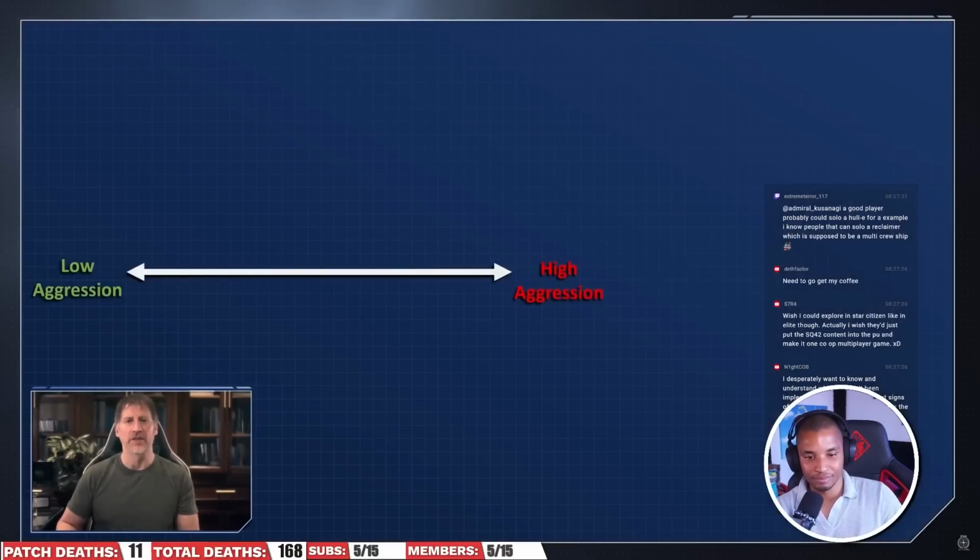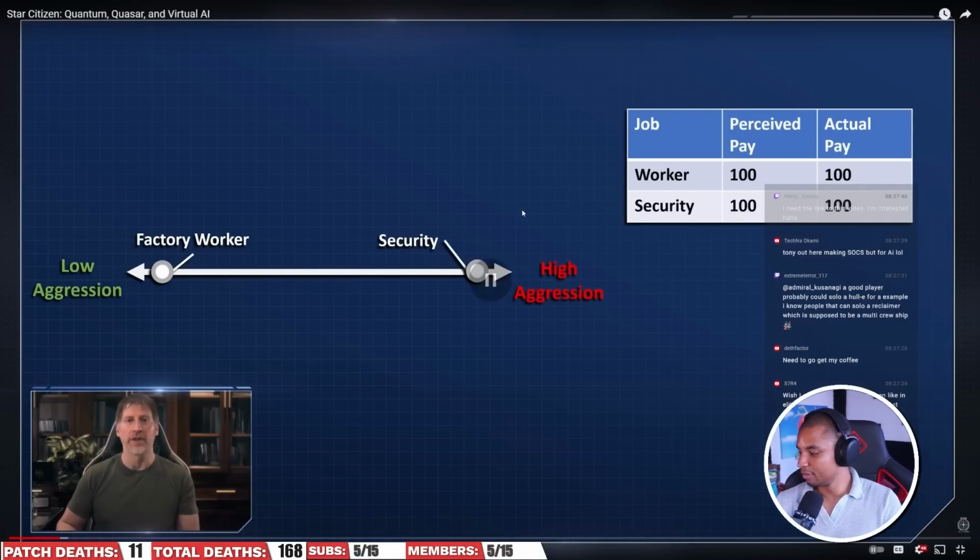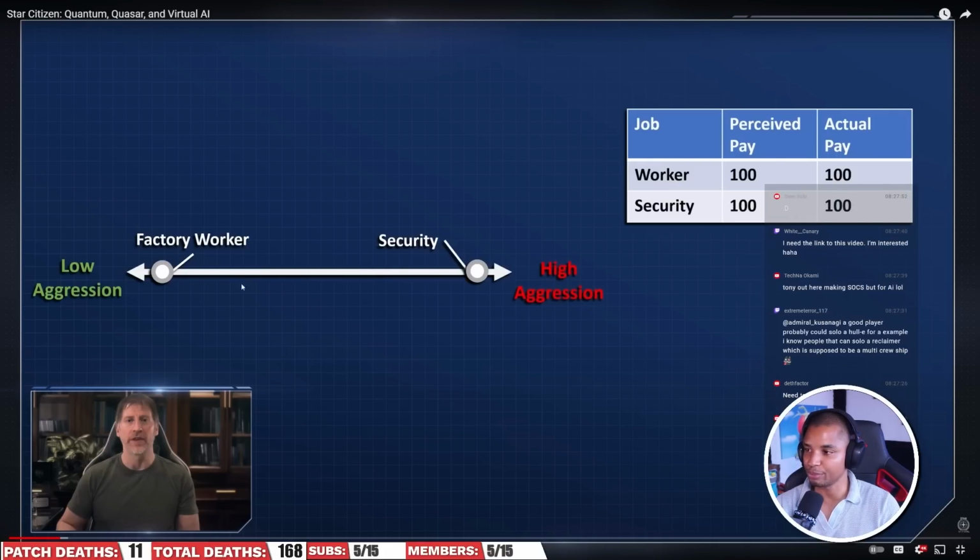To illustrate the concept, let's take two jobs on either end of the aggression scale and suppose, for now, that they pay out the same. Now, let's create a quanta with it. This is going to be pretty important, by the way, because this is going to factor into NPC crew, AI crew, people getting NPCs to follow you around and stuff. I think it will also be affected by this, but we'll see to what extent.